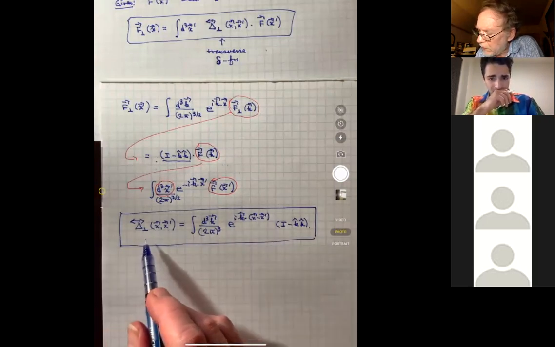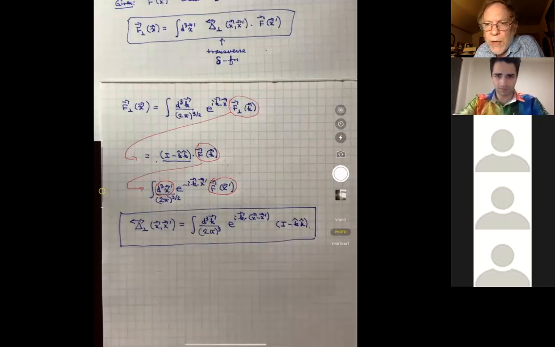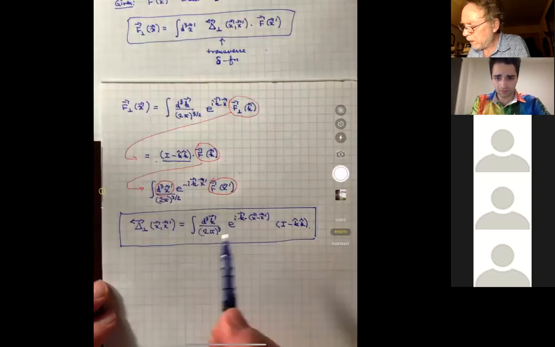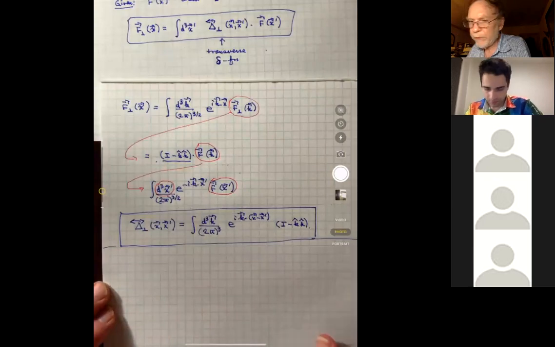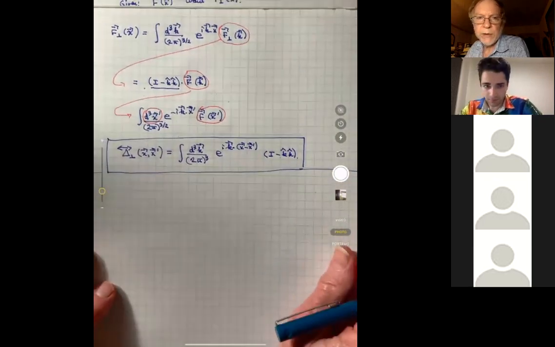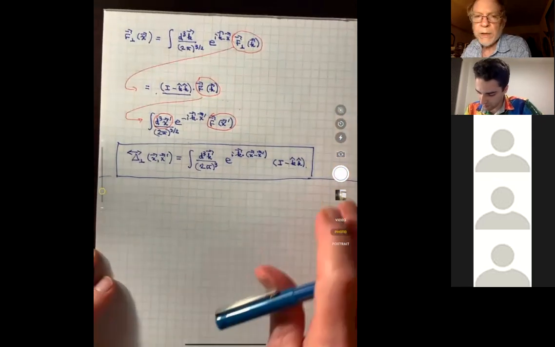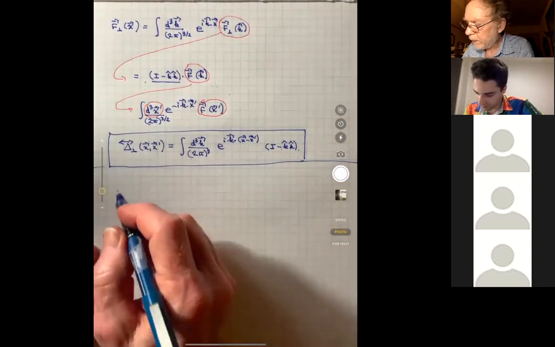You can also see that it's essentially the Fourier transform of the transverse projection operator in k space, not such a surprising conclusion. All right, so this is one way of getting the transverse delta function. I'm going to give you another way of doing it, because it's educational to do it two ways. This takes you through the kind of vector calculus you use in electromagnetism in a fairly standard way.